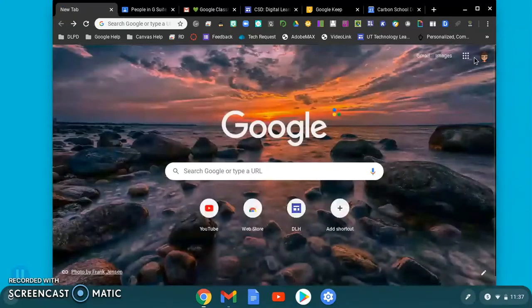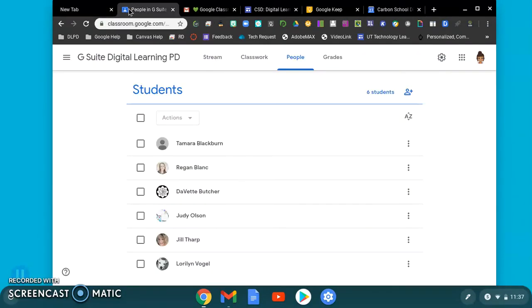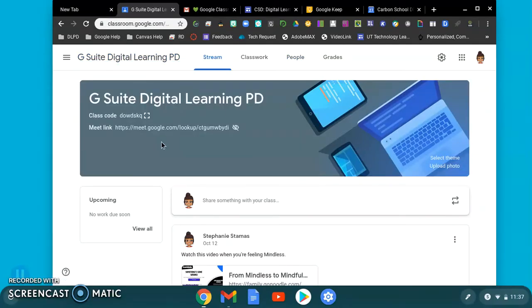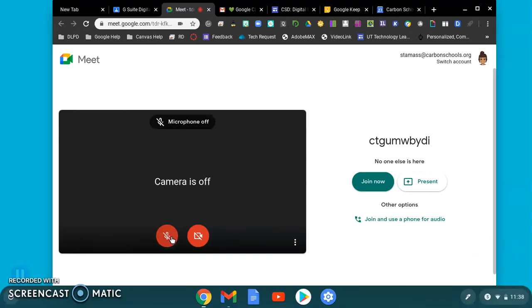So I'm going to just show you, if you go to meet.google.com, or if you are here at Google and here you can click and find your Meet, which is here, or if you're like me and you would prefer to do it from your Google Meet from your classroom, so then you just click here and go to your Meet link. Okay, so then it says we'll be able to join. I'm going to turn off my audio and my visual just because I don't need it right now, but we are going to join my Meet.